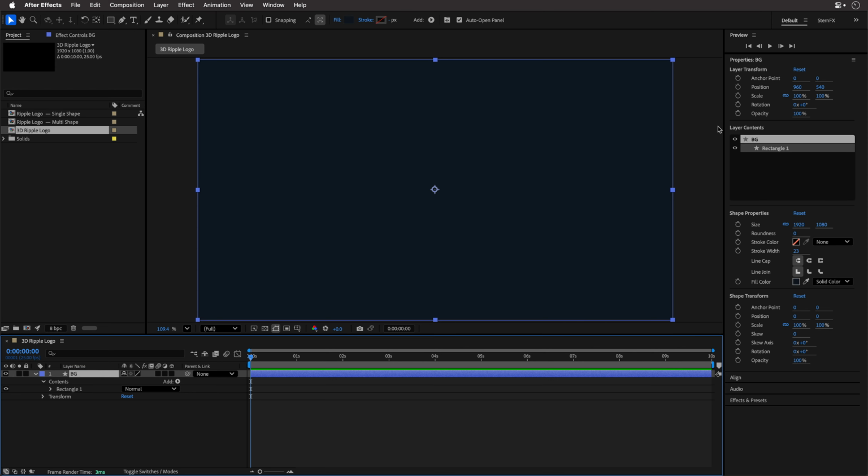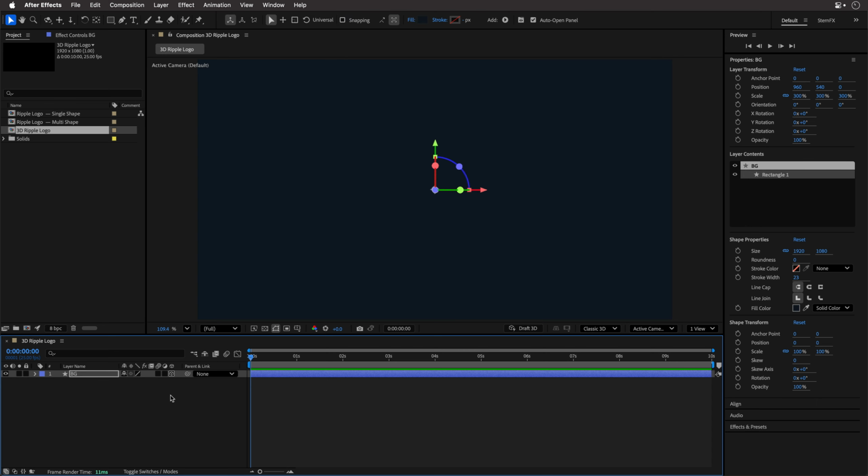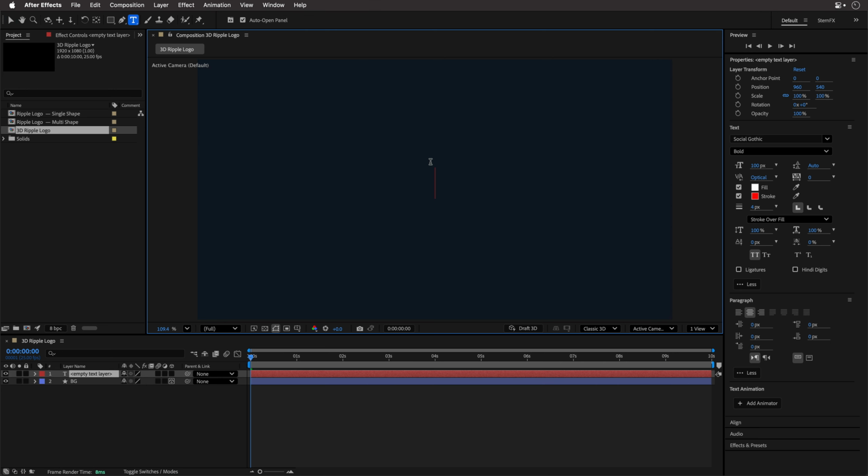And in the properties panel, I'll scale it to, let's go with 300, just to make sure that if we're going to convert it to 3D, which I'm going to do right now, we'll have enough space when we move the camera. All right, next thing, I'll double click on the text tool to create a type in the middle of the screen and of course type the digit 2.